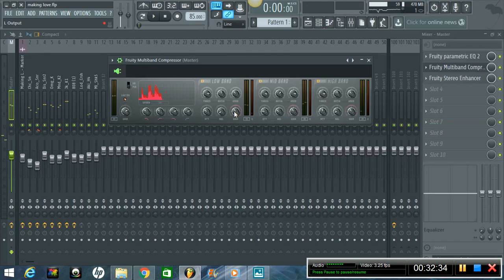Now, as you can see, I just limit the sound. You know what I'm saying? I limit the beat or whatever as far as the levels and all that. Not really squashing it. The only one I have, it's a 3-to-1 on the mids, just to contain that snare a little bit. But you know, I bring it down about -3 on the meter, and you can bring the gain up.